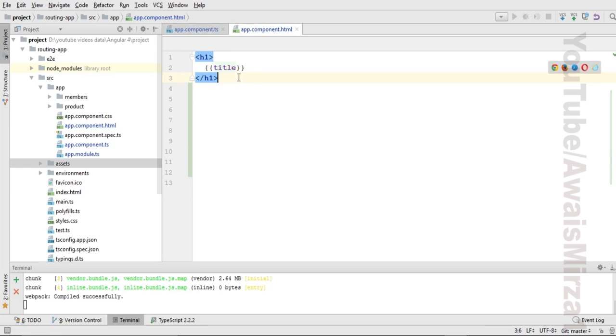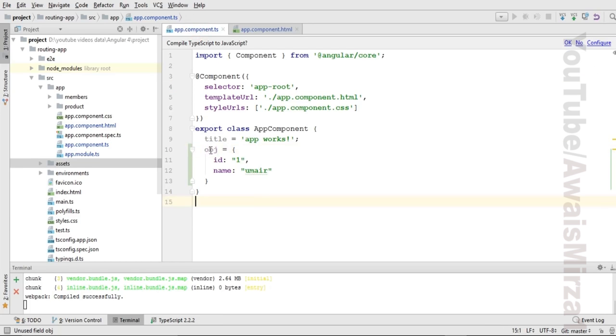So I'm just coming after this h1 element and I'm going to show the data in my template, and inside the double curly braces I want to fetch this object, and after that I want to print the name.